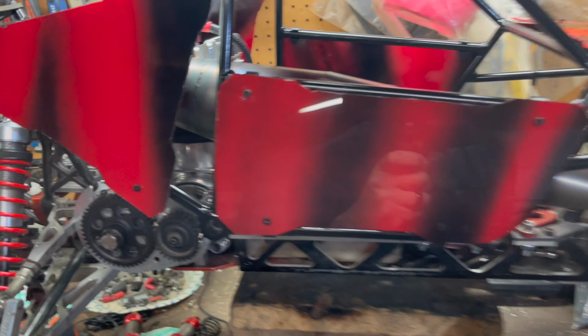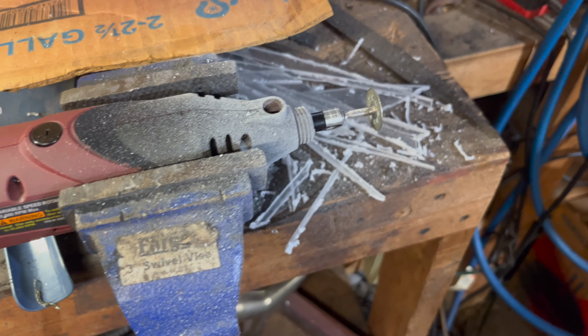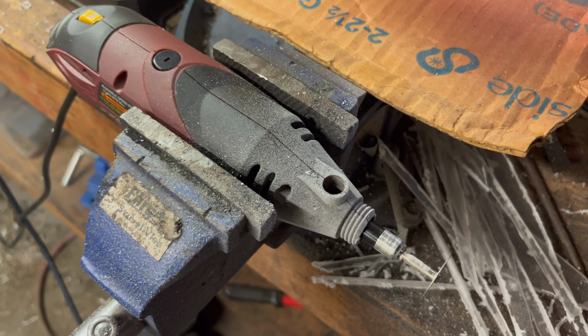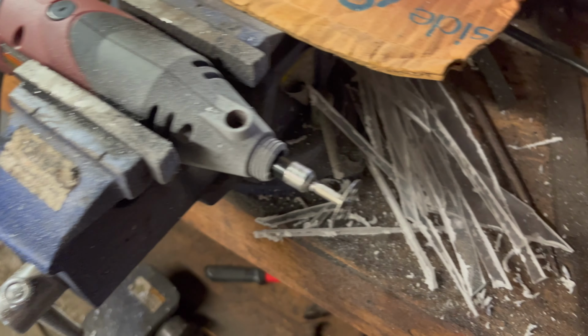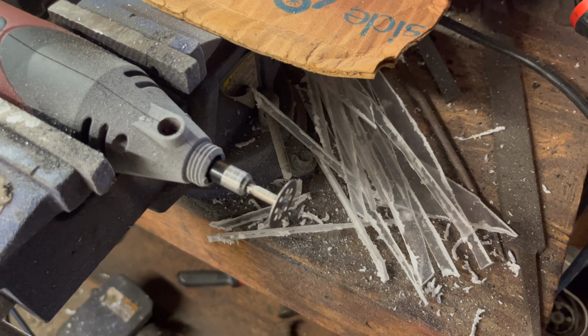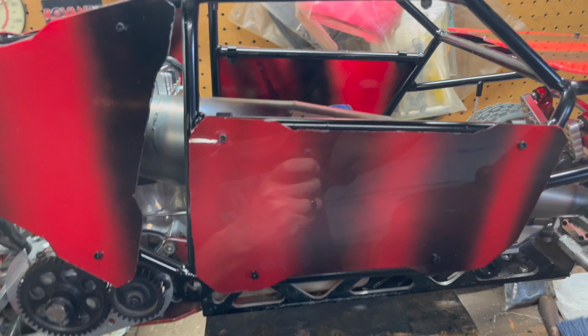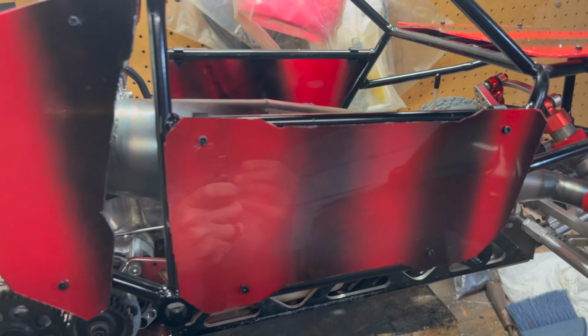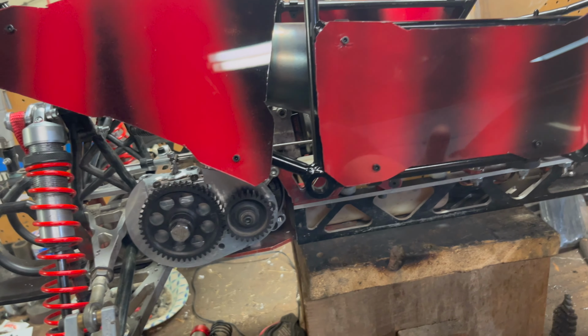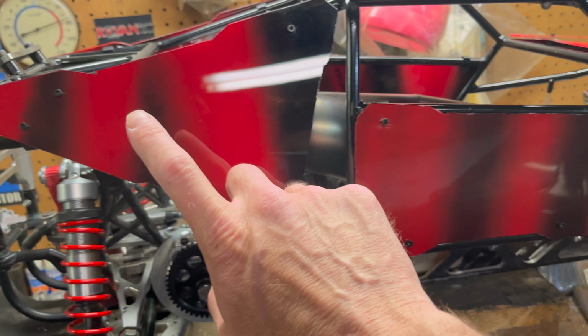So that's what I ended up cutting it out with. You can see the remnants of the plastic. And all I did is I put my Dremel in the vise, and then put a pair of gloves on and use it almost like a table saw or whatever. So yeah, I cut the panels out, and then I labeled inside and out on this panel and this panel.